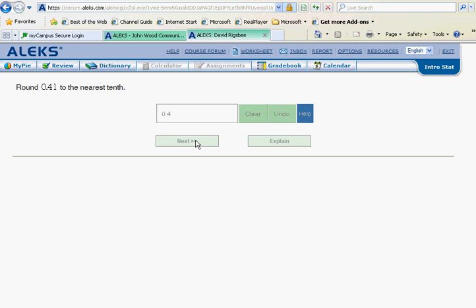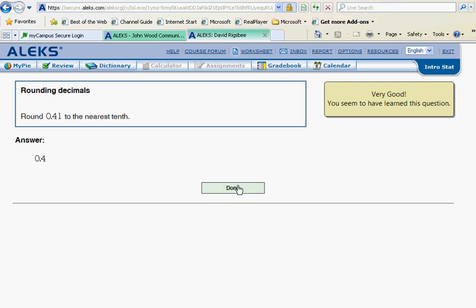We'll round this to 0.4. Let's go back and enter that in ALEKS, check it, and we see that's right. Sometimes I don't know that ALEKS will give us an example of this one, but what if we were to have a situation like this example? I'll just make one up here for you.